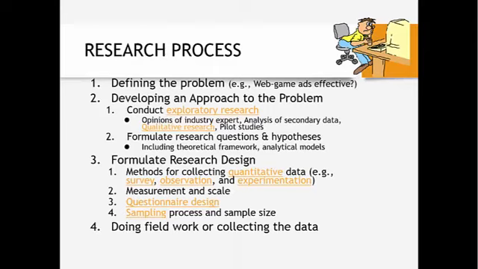The fourth step is to do field work and collect the data. This is one of the challenging processes. The harder it is to reach the target audience, the more expensive it is to collect data. The fifth step is to prepare the data for analysis and analyze the data.